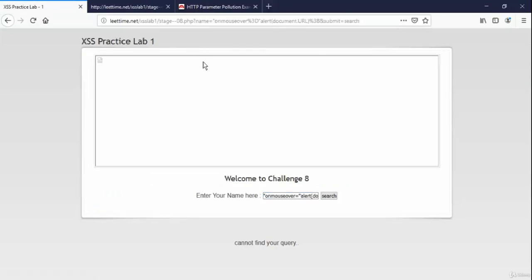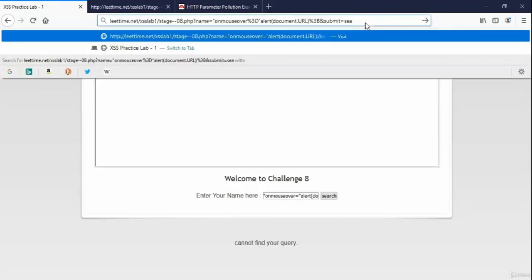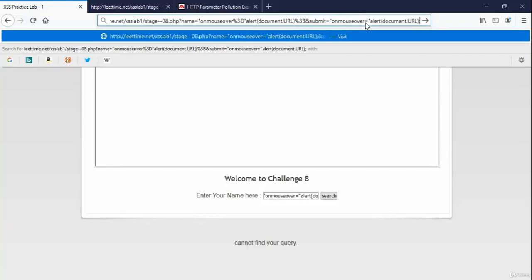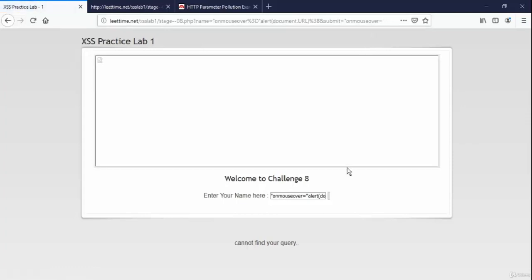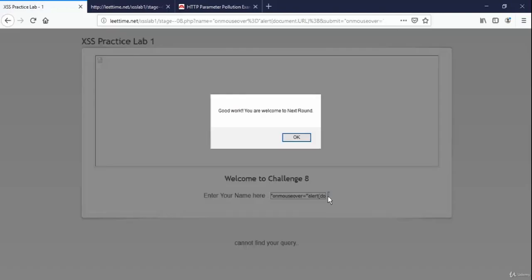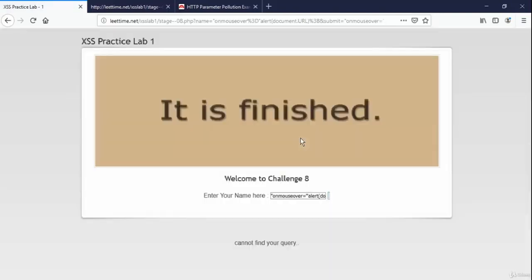It's not working. As I told you, we have two different input parameters, so let's try the same thing on the second parameter as well. Let's run our payload on the search parameter and see whether it works or not. See, it worked, right? So this way you have to try.